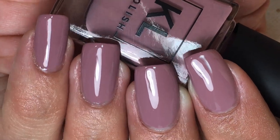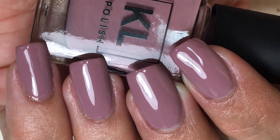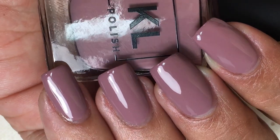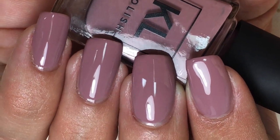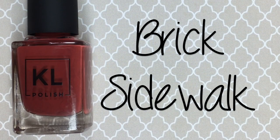Zoe was another phenomenal shade — a pinky mauve cream that is very pigmented, almost opaque in one coat. I did two coats here just to even the color out. It is a thick formula but it is manageable. Try to do thin coats in order to control the polish and not flood the sides of your nails. This is such a beautiful tone for spring — it's absolutely gorgeous.